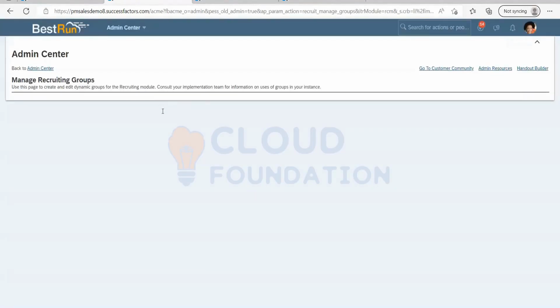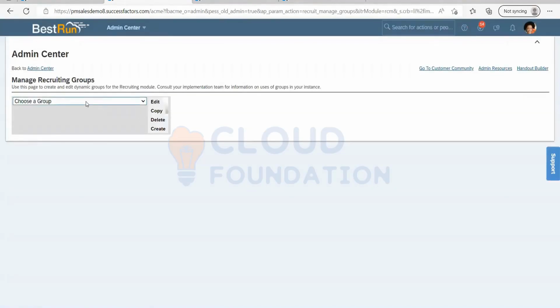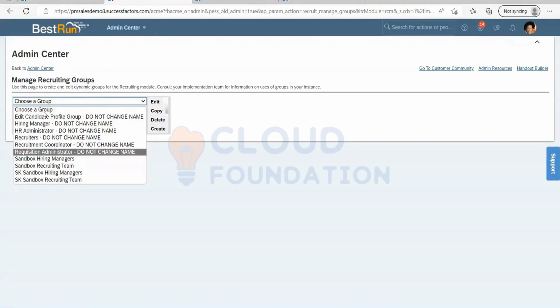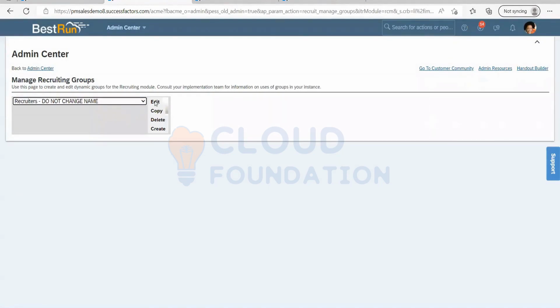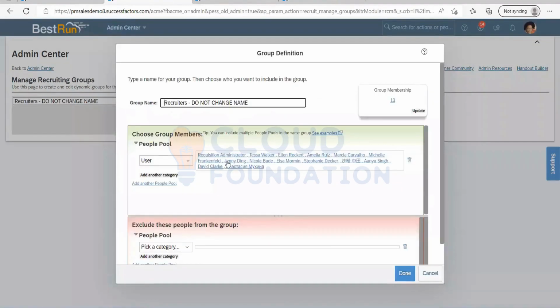I will go there and choose whatever group I want. I want to create a group for recruiters. I will give this group a name and add the users in this group.